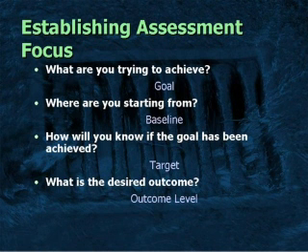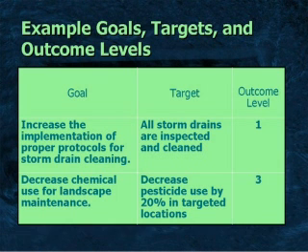And again, to help focus your efforts, look at what outcome level you're at. A lot of times, again, that'll be where you are in implementing your program. If you're just getting started, you're at lower outcome levels. And if you've been working for a while, you may be able to start looking at things like improvement in runoff quality. So, again, we really think this idea of setting goals and targets is a pretty important concept because if you know what you're trying to achieve, it's going to be a lot easier for you to figure out whether or not you've achieved it and how you're going to measure that effectiveness.